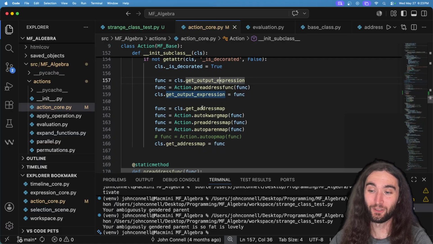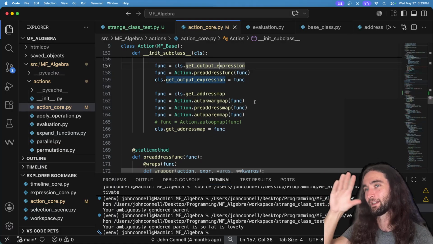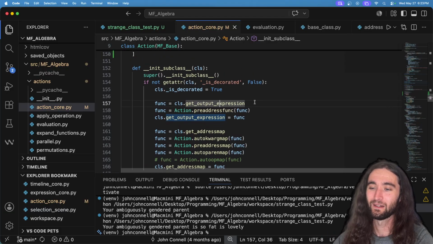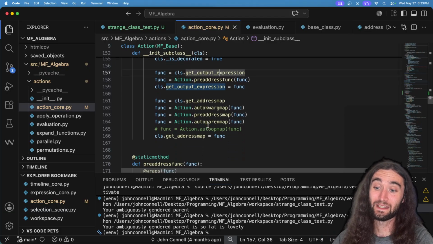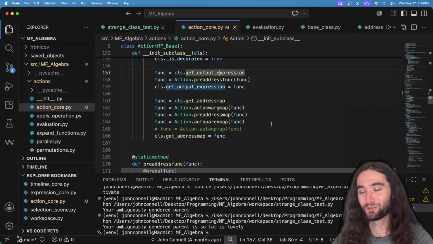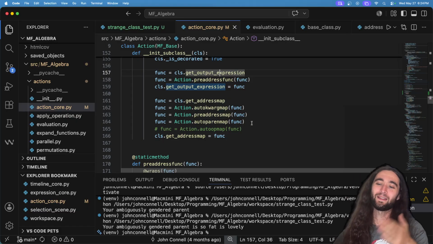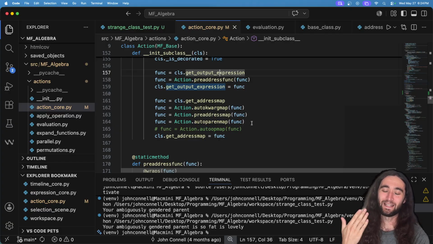And then for the address map, which is another thing that's responsible for dictating the animation, that needs 3, eventually 4 different wrappers here. So that's no good. Well, it's not that it's no good, but this is a fine way of doing it, and this way I don't have to put the decorators on everything.